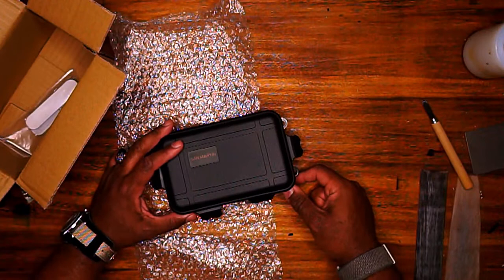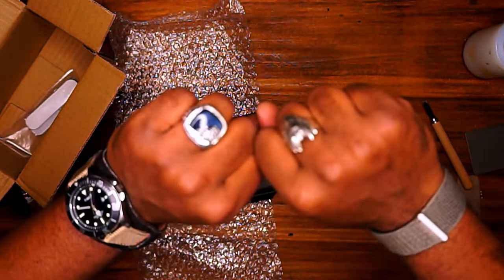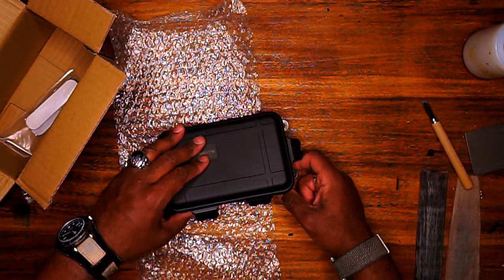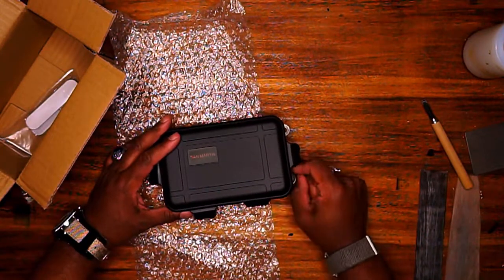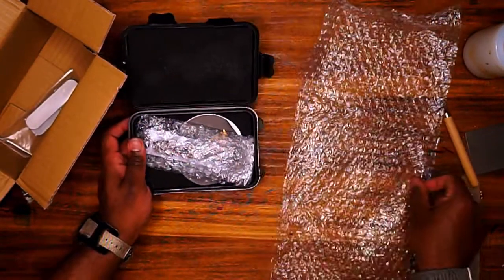But some things I do like, and if it hasn't already been made clear, I do like metals, and obviously I love leather. And this material for this watch, bronze, is something that, I don't know why, it just calls to me. Absolutely love it. So, I ordered another bronze watch from Saint Martin.